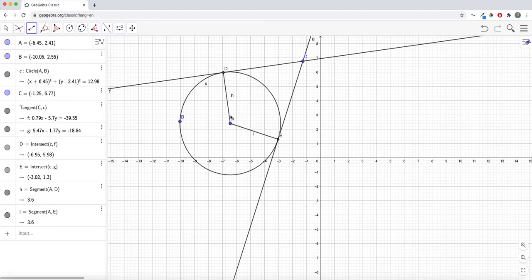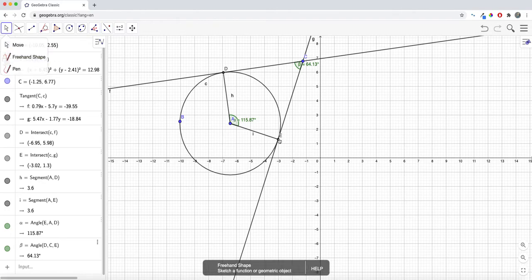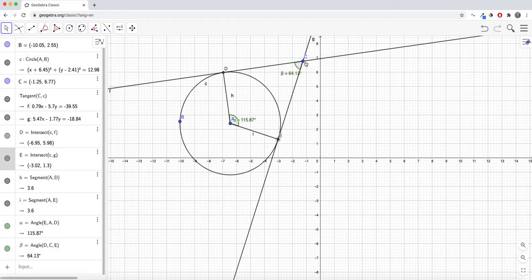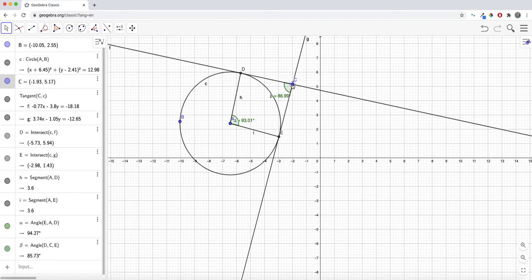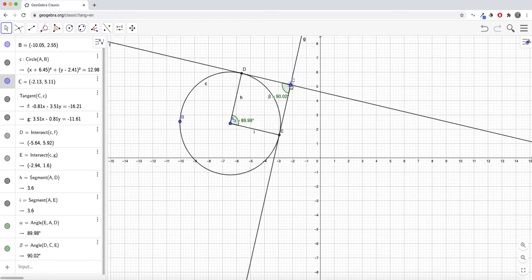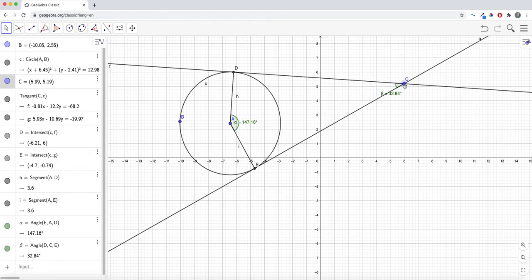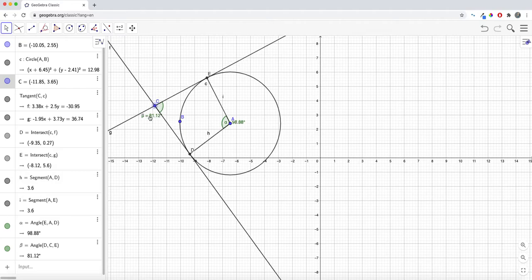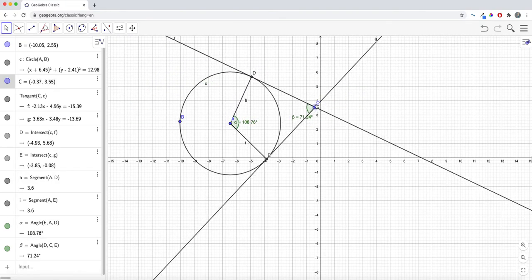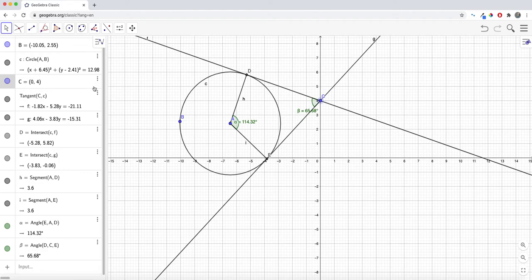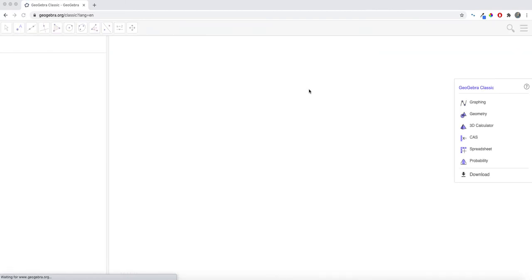Now, what's going to happen is this angle and this angle are supplementary, meaning they add up to 180 degrees. Okay. So we can get our move tool and we can move all these things around. We can move this point anywhere we want, and we can see if we make them both 90 or close to 90, we see that those would add up to 180. But I can pull them way out here. If you added these two together, they're going to add up to 180. And no matter where you move it, it's going to add up to 180 degrees. Okay? All right, let's try another one.